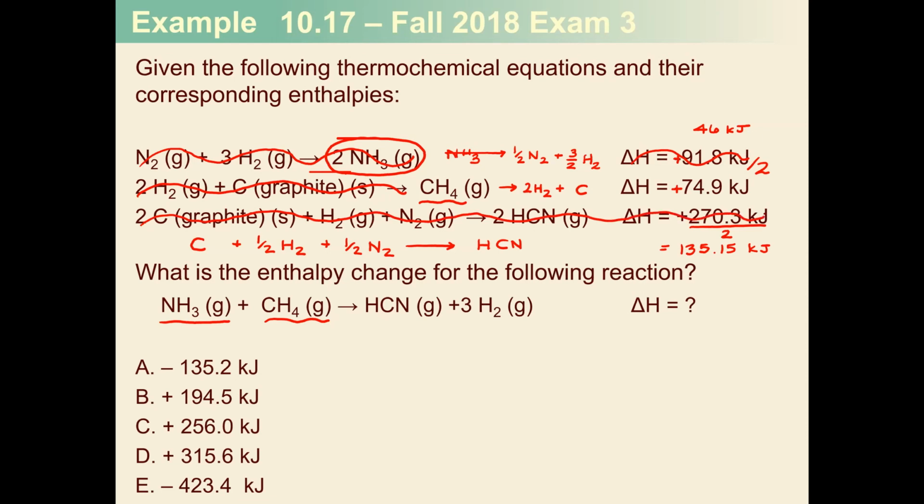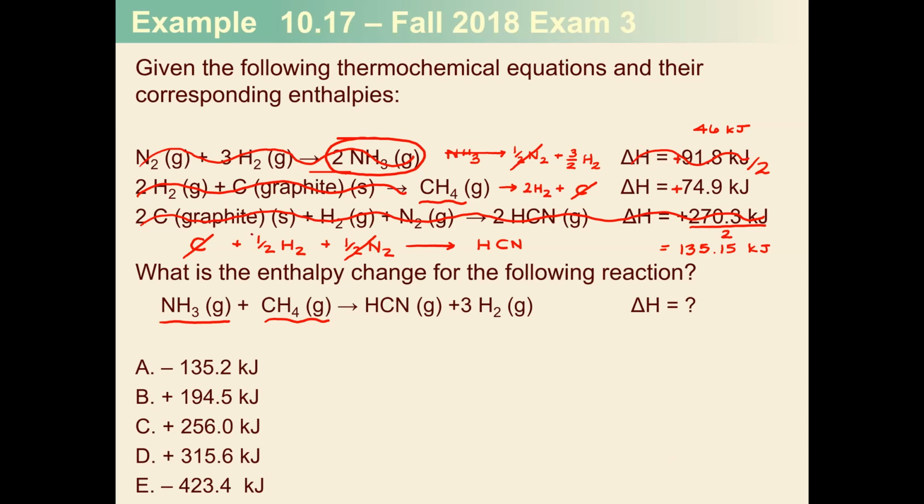So now let's go and take a look and see if we have gotten the intermediates that we need. Well, my carbon and carbon are going to cancel. That's very nice for us to have. Our nitrogen from reaction 3 and the reaction 1 are going to cancel as well. But now you'll see that my hydrogen is a little bit more complex. I have a total of 1.5 hydrogens in the top one and 2 here, but I have 1/2 over on the reactant side.